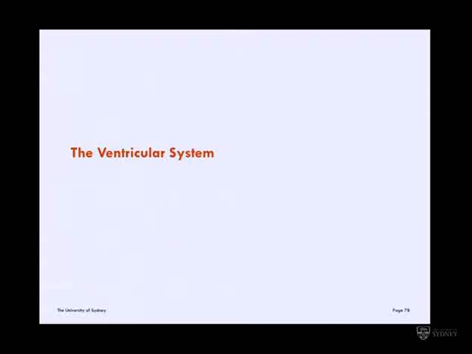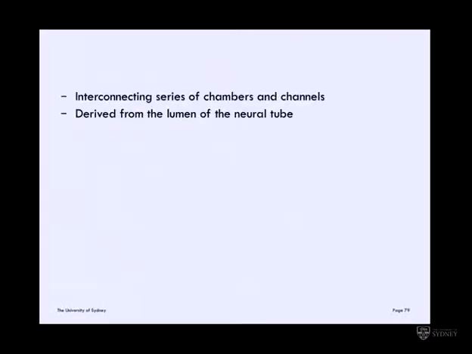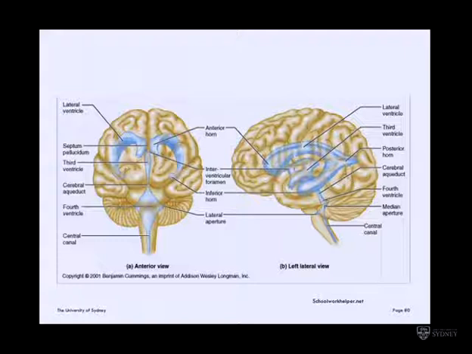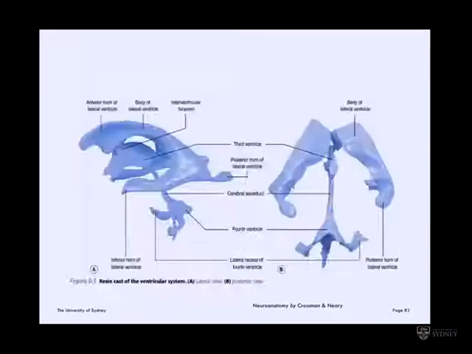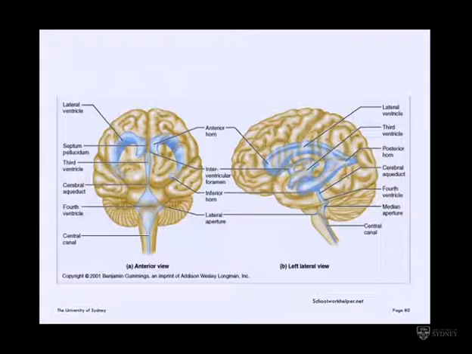All right, moving on to the ventricular system. So the ventricular system in the brain consists of an interconnecting series of channels and chambers. It's derived from an area referred to as the neural tube. When the embryo is developing, one of the earliest divisions of the neural tube forms the ventricular system. And what they are, as I said, are actual holes in the brain. Okay? So you will see these holes. I don't think I have an image of this. No. You will see these holes in the brain. We'll talk about them shortly.